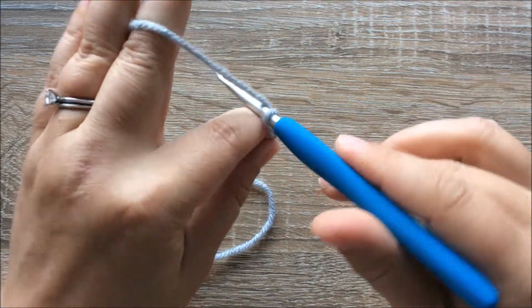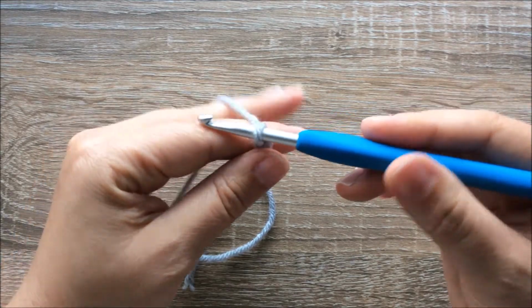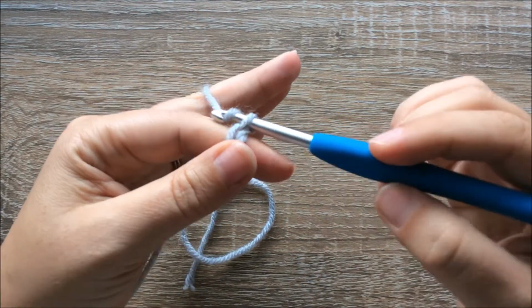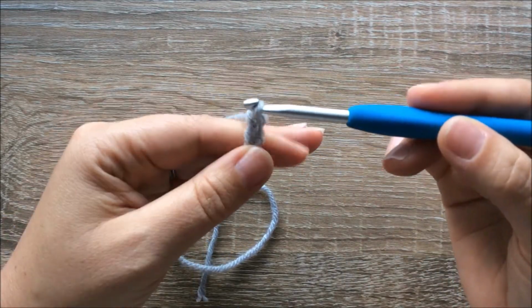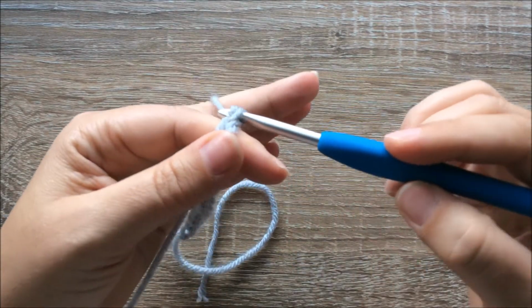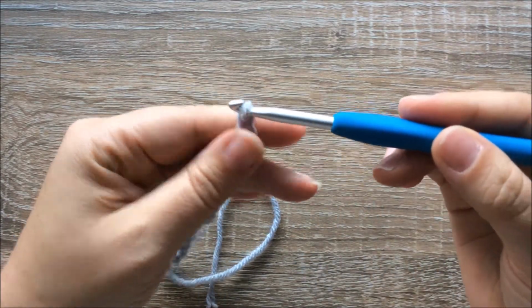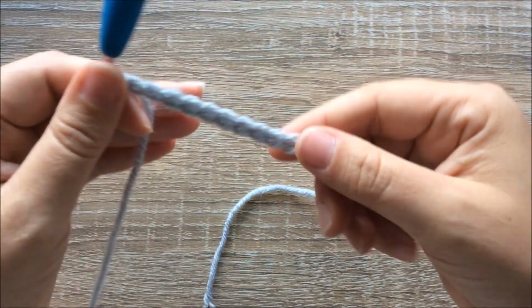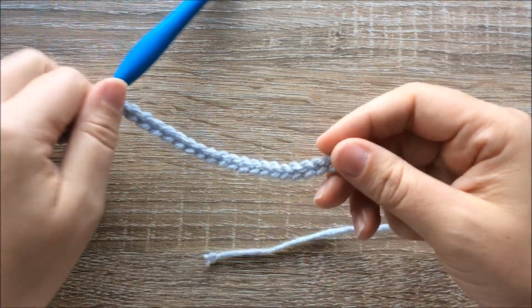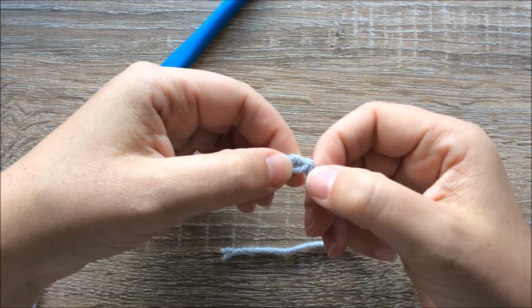Just continuing to put the yarn over my hook and bringing that through the loop that's on my hook. Yarn over, bring that through the loop. Continuing to do that, creeping up with my thumb, trying to keep everything consistent. Going to stop here and count the chains that I've already made. So I'm after 20. This does not count, it's the slip knot at the start.